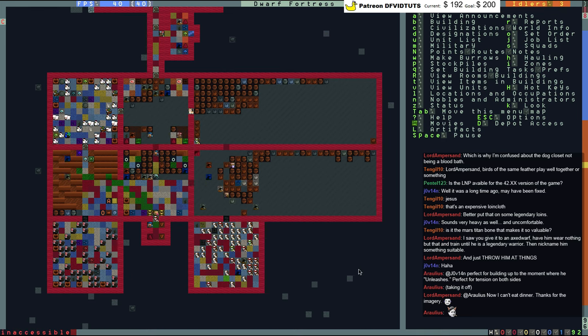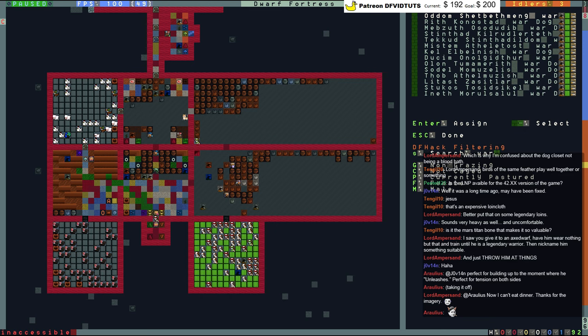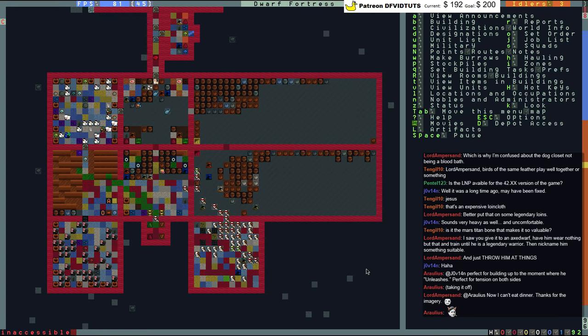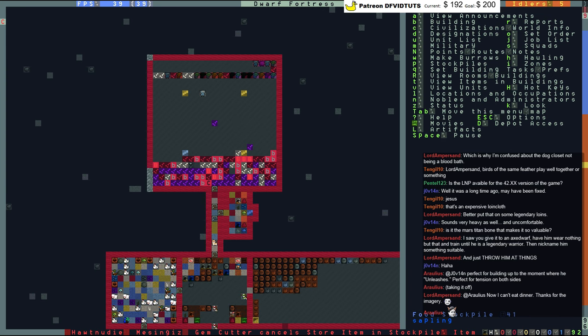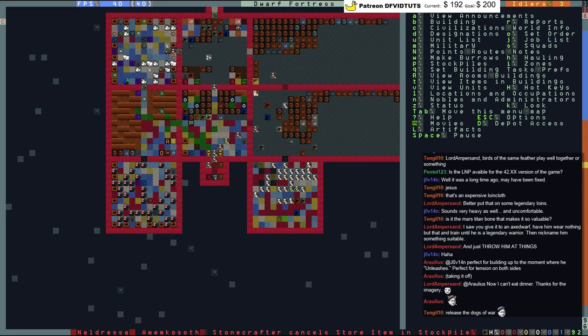So dogs still... Oh, I know. The war dogs are still kept in the pasture over here. If I search for war dog, then press enter, then I will be able to release all the war dogs from this pasture, and then they'll go to their respective guys. So we have some gobos in there. Let the gobos rot, so we can use gobo bone. I guess we did release the dogs of war.